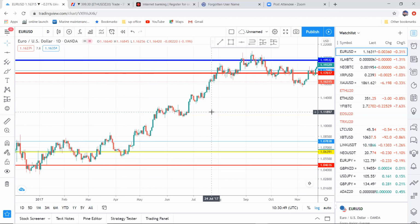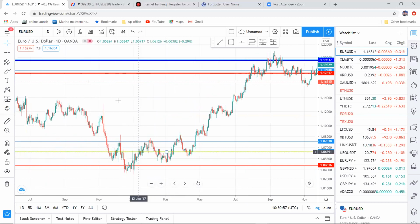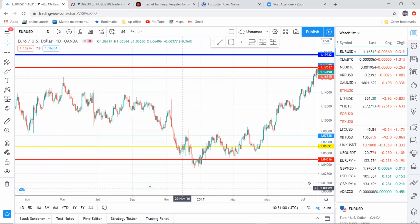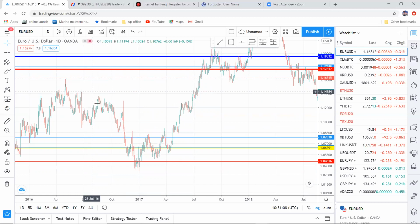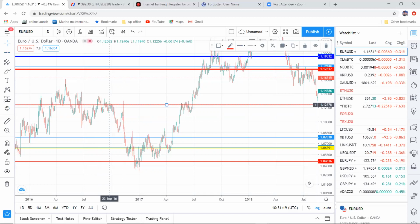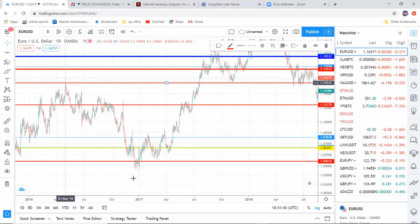Cross it over there. Now, what you would do as far as where to place a take profit goes is we're going to have to zoom in a bit to have a look. And in this case, we'd see that here we've got a level of resistance. So I would place a line there, because the market has broken through properly there, but then it's bounced on it and bounced on it. So that's a level of resistance. And other than that, I would place another level of resistance up here at this previous high point about there. Now let me zoom back out to where we were.